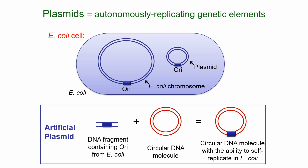Because the enzymes found in E. coli are just looking for that origin of replication. When they see it, they split the strands of DNA and they copy them. And every time the cell replicates, it will replicate this DNA. As we'll see, this is pretty important when it comes to genetic engineering and so on.